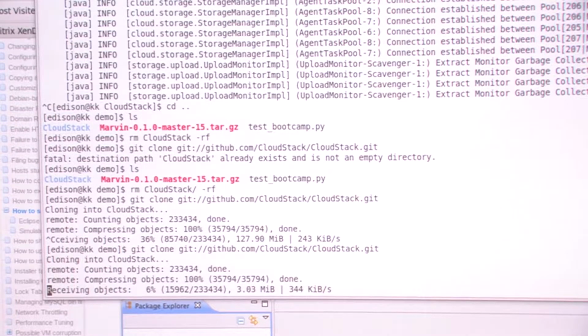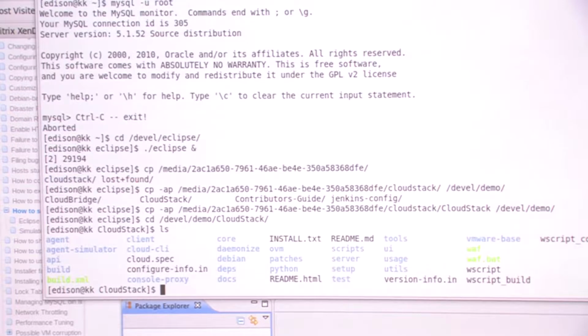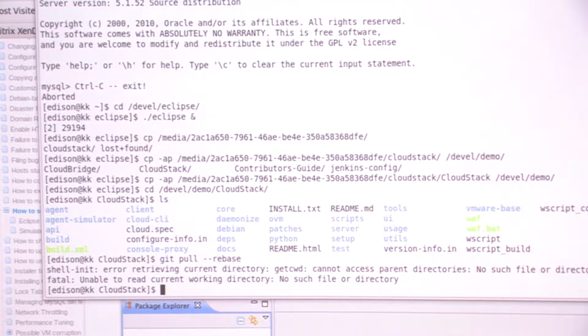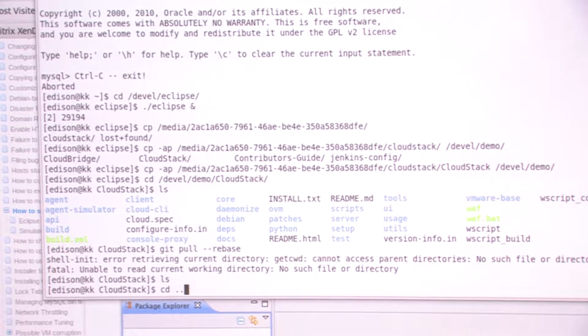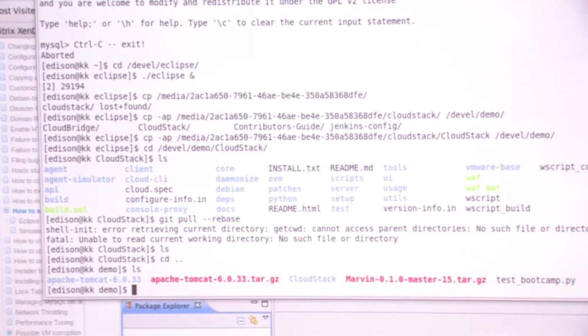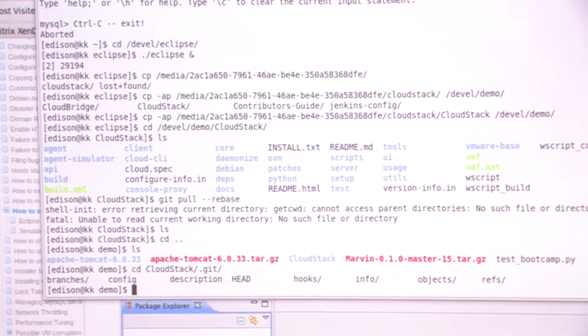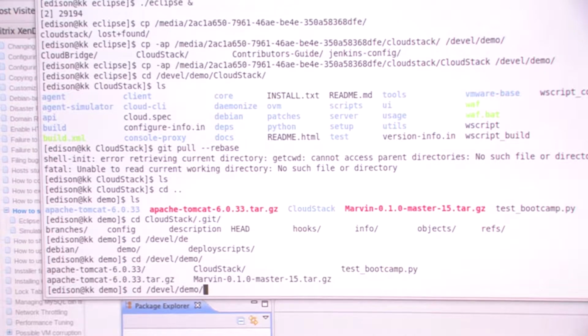Sounds faster. This one, where I'm coding.